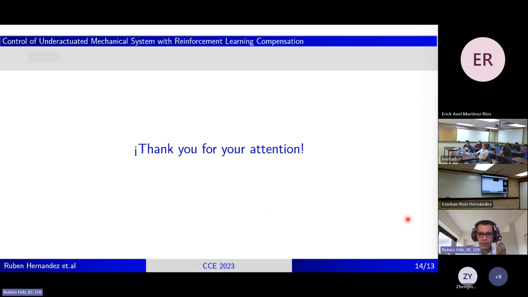Yeah, sure. Our approach is not focused on Lyapunov stability. The adaptive neural controller that we use to compare these controllers is designed with a Lyapunov approach, but we don't use this approach. We just replace the adaptive neural network reported previously in the literature with a reinforcement learning agent, which is a different approach to approximate nonlinearities or nonlinear systems. So we don't work on a Lyapunov stability approach. This is our difference.